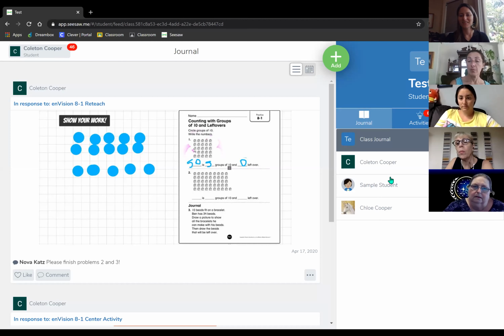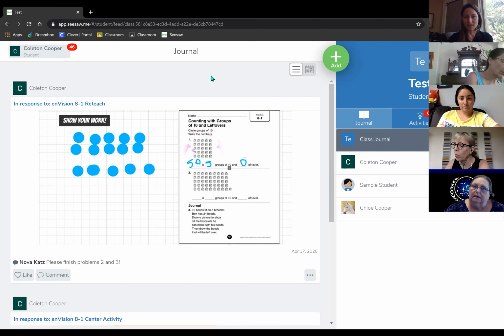Once we set it up and create our classroom, we just need to give the students the link to Seesaw and they would just log in with Google. Just like with Khan Academy, there are a couple of different ways to make that happen, and the same with Seesaw. If you're ready to start getting your students in, I would be more than happy to do another Zoom on how to enroll your students and get them up and running. For today, I was just going to go over the general features of the program.